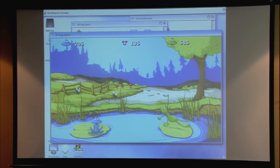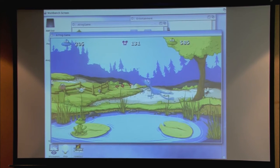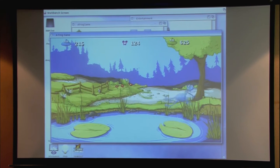So if you land on the other guy, you knock him out? No, you're trying to grab the flies and not get those little green ones. Like that guy got sick, because he ate a sick fly. Oh, okay. So there's actually some challenge here. There's some strategy. I think I'm kicking his butt. But then again, I'm a person and I should.